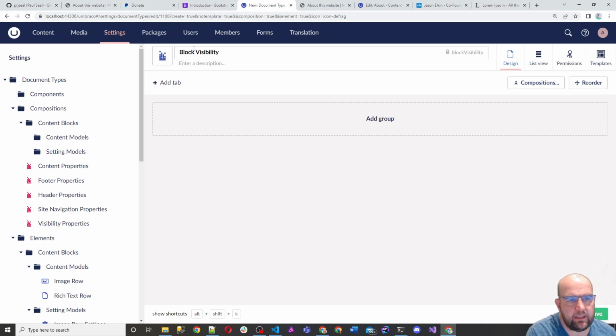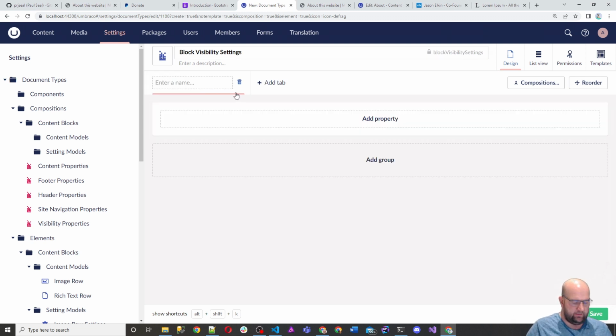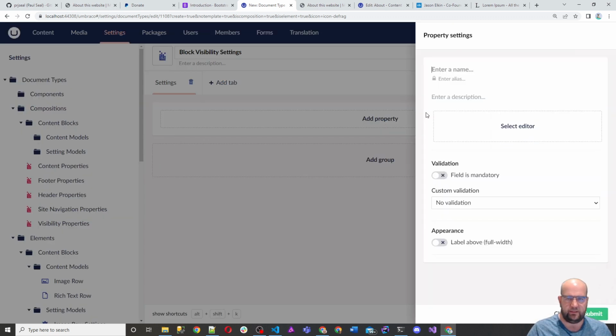And on here I'm going to add a settings tab and a property, and I'm just going to call it hide. Set this to true if you want to hide this item.